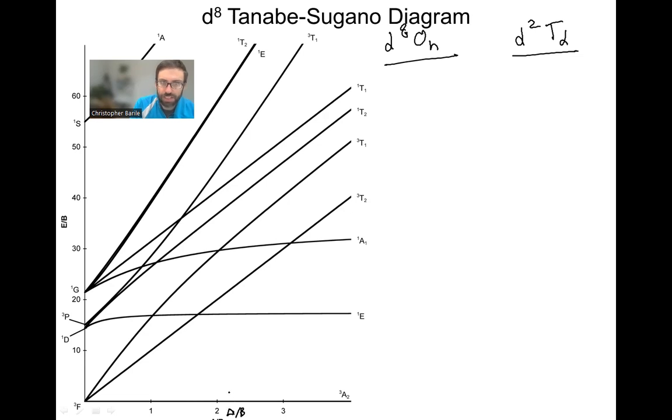Same idea with delta. Delta refers to the gap, either the octahedral gap or the tetrahedral gap, depending upon which symmetry we're in. Delta O for octahedral, delta T for tetrahedral. If you're at a value of the x-axis of zero, you don't have any ligands. This is a measure of ligand field strength. So you have no ligand field strength, no ligands, you're in spherical symmetry. You're just a bare transition metal ion, maybe something you'd see in the gas phase. That's why you have these different letters here, these atomic term symbols, free ion terms: triplet F, singlet D, triplet P.